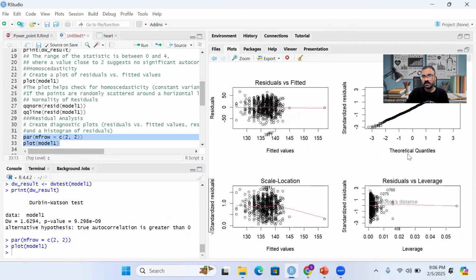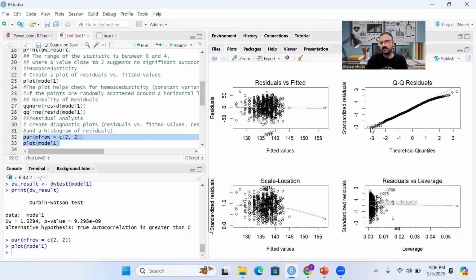And then you will get the QQ plot, which tells the normality. Although you can plot the residual separately, this will be the same code for this plot. And if the dots are plotted near the 45-degree line, we can say that the data is normal. It's slightly deviated from normality.